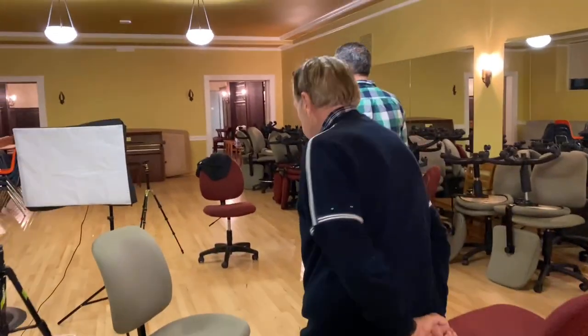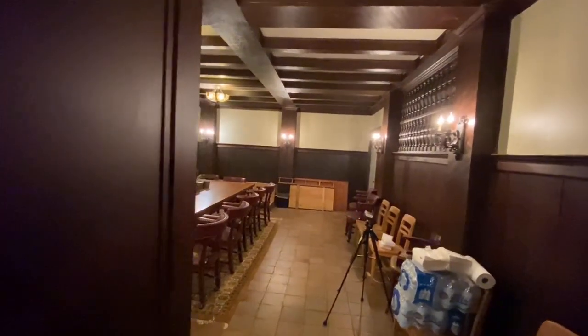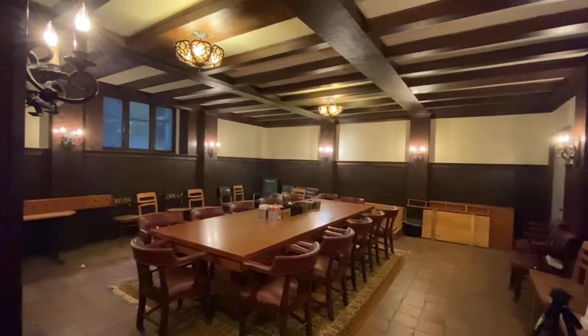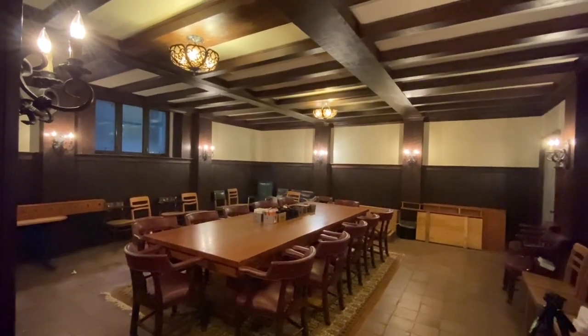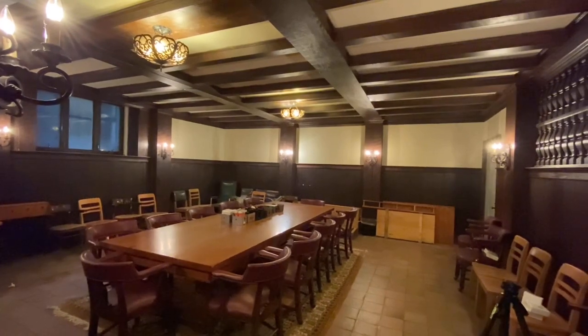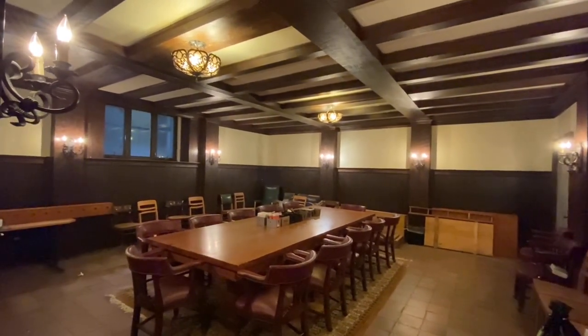Now let's continue up this way. We have still a little bit more to show you. So this really looks like something you'd see in an English pub or something. Tell us about this room, Tom. Actually, that's pretty close. We call it the smoking room. I think that's what it was on the blueprint as well. It's a very typical space for a gentleman's country estate in America, actually in England too.